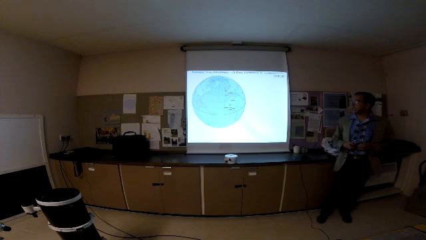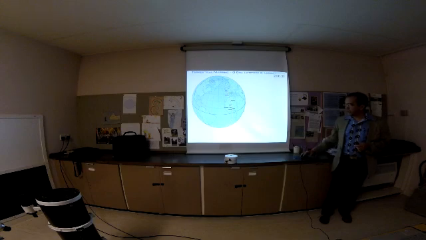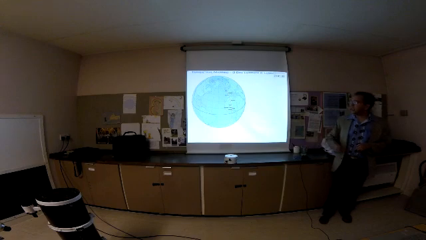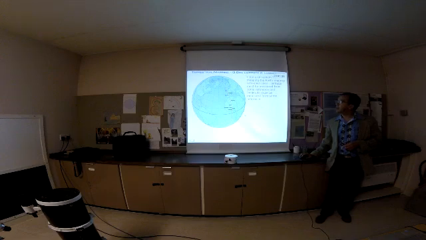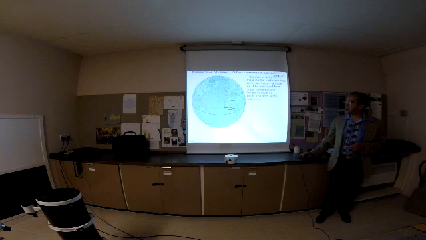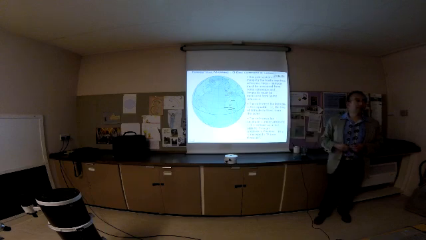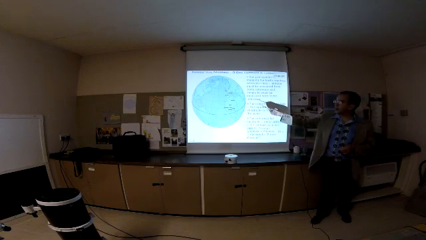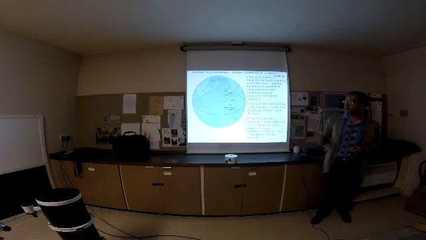Now, in any grid system we need reference points, we need a zero reference point. The zero line of latitude is quite easy to define, it's just the equator, the one that's furthest from both of the poles. So this line round the middle we call 0 degrees of latitude. But what about the 0 longitude line? We need a reference for the 0 longitude line as well. Now that's a bit more arbitrary, we could define it anywhere, and we just happen to define a line which goes through Greenwich. So we now have our grid system with 0 degrees latitude defined around the middle, on the equator, and a 0 degrees line of longitude.